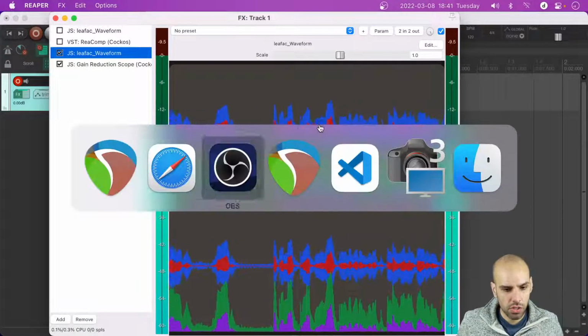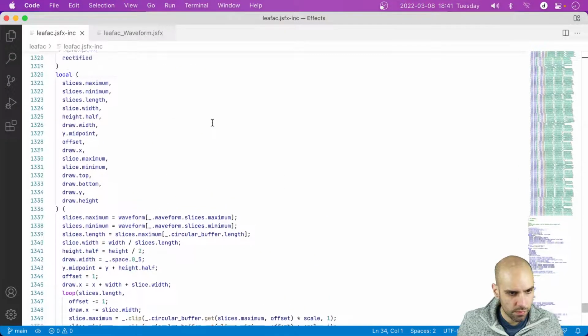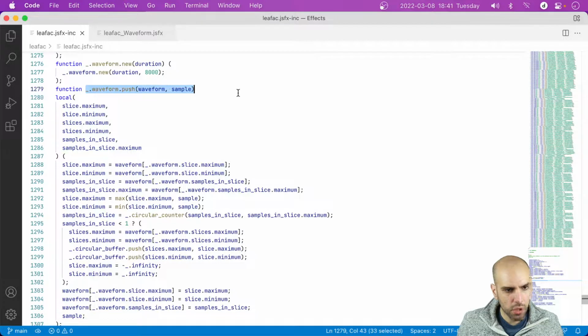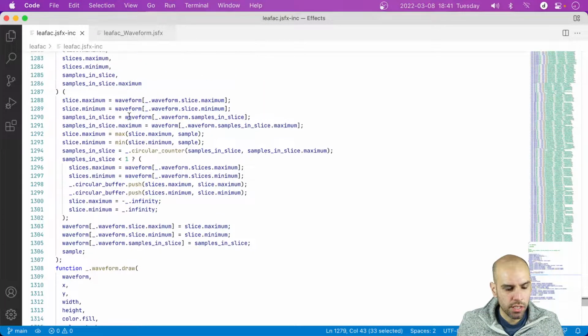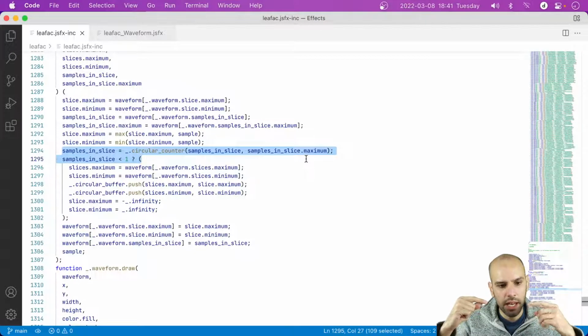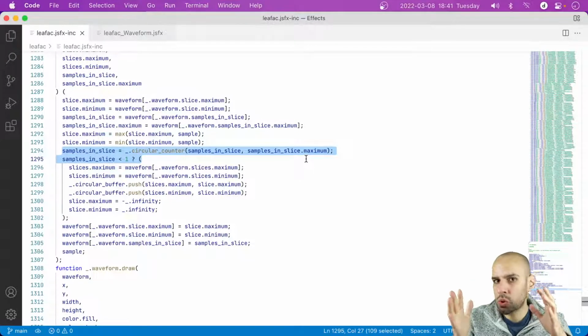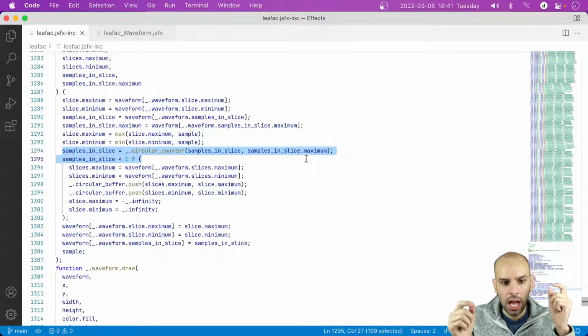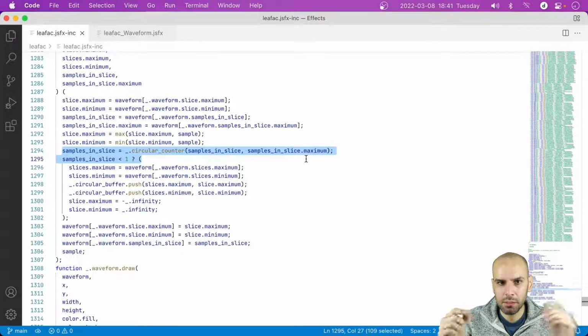In the implementation of the waveform push, that's where I'm collecting samples to make up the slices. What I do is I have a circular counter here, and if I need to store like 3.5 samples per slice, I can collect sort of 3.5 samples, though samples cannot really be subdivided either.